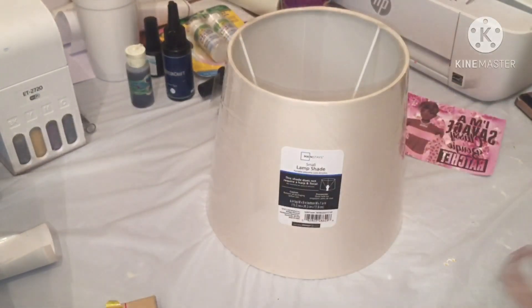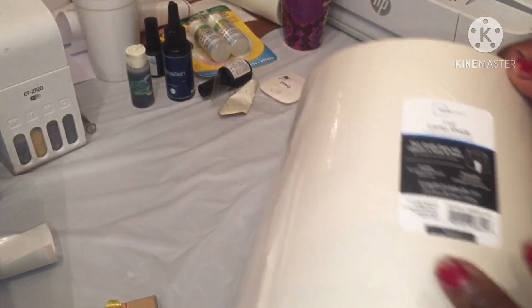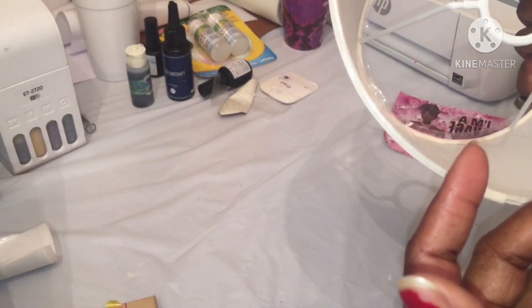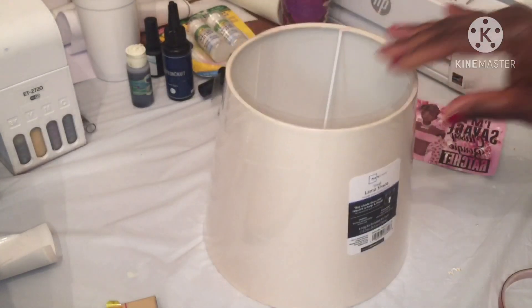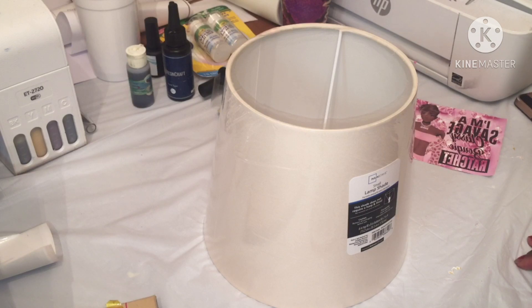And it just wasn't long enough for what I used it for, so I just used that little image. I know I cannot put this under the heat press. I probably could if I taped it and held my hand under it, but I don't want to. There's no way to take it apart, so I'm gonna try to use my little mini press to get it on there. I'm gonna use some heat tape and tape it down as good as I can, and try to put my hand in with an oven mitt or something to push some pressure.